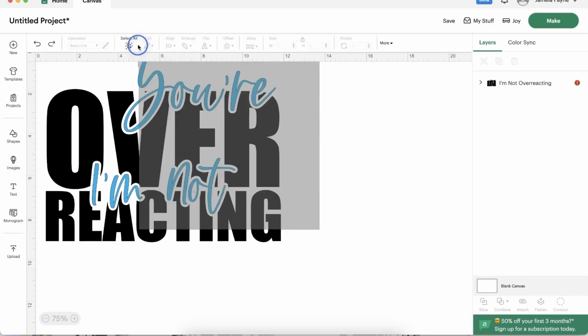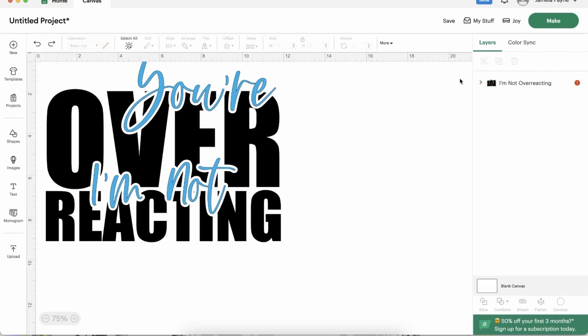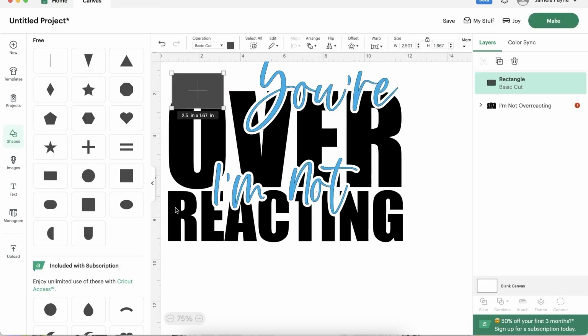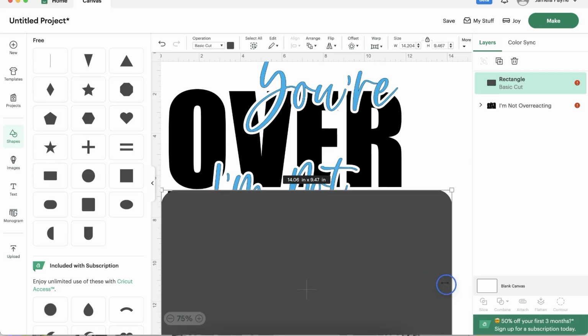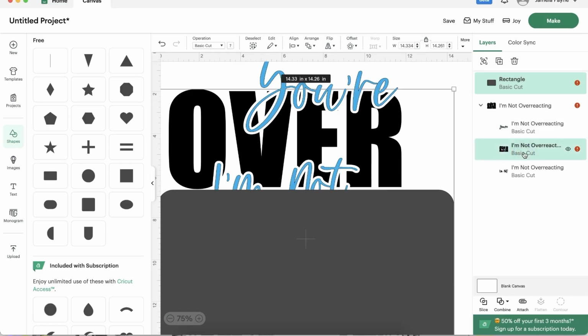And if you were going to do it that way, you would select everything and then reduce it to 4.5. But instead, what we're going to do is go over here and grab a shape, and we are going to slice these out. So I'm just going to make that shape cover the whole bottom design. And now once I have that shape in there, I'm going to select the shape, hold down Shift, and select the text that I want to split as well, and then click on Slice.